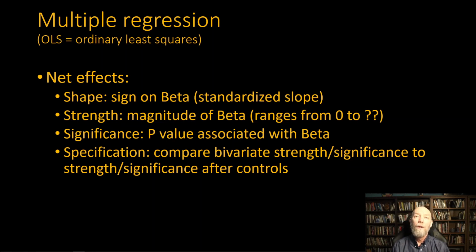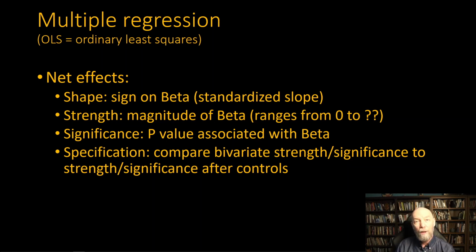All right, so in the specification video, I talked about how statistical controls can help us to do something called net effect analyses, something called collective effect analyses, something called interaction effect analyses, and can also help us to specify a causal model. Multiple regression does allow us to do net effect analyses.